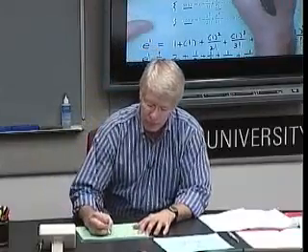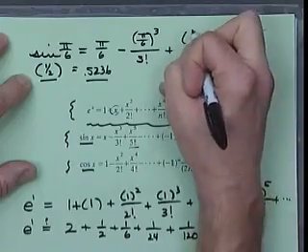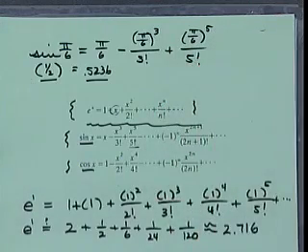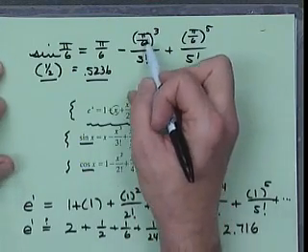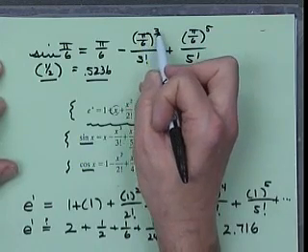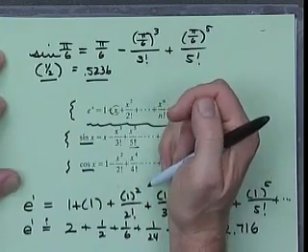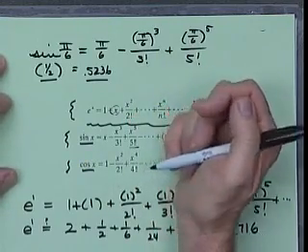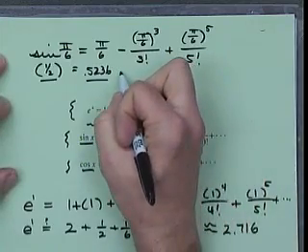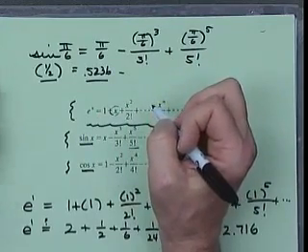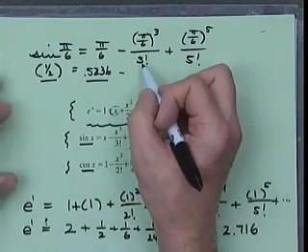So let's get a couple of terms here and see what we get. Let's do these and see how close we come to the value of 1/2, which is what the sine of pi over 6 is supposed to be. So what's pi over 6? The quantity cubed all over 3 factorial. Anybody?